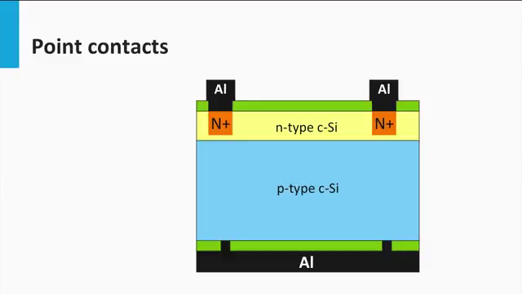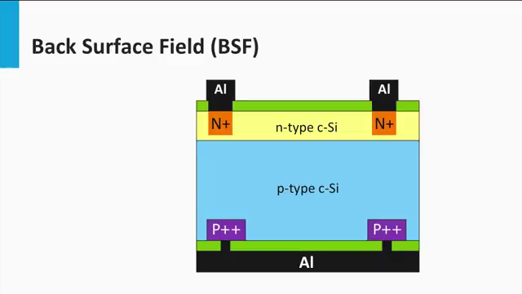First, we can again reduce the area between the metal contact and the semiconductor. We can make point contacts. The rest of the rear surface is then passivated by an insulating passivation layer, similar to what we have discussed for the emitter front surface. The loss mechanism of recombination of electrons at the back contact can be further reduced by a so-called back surface field. A higher p-doped region, indicated by P++, is placed above the point contacts at the rear surface.